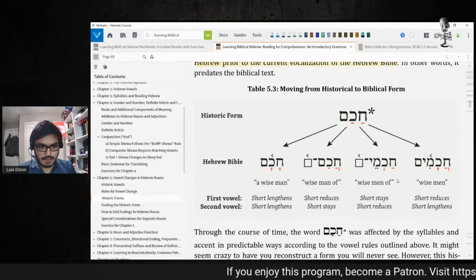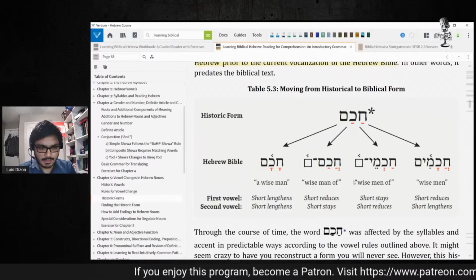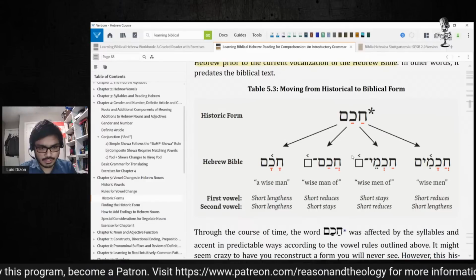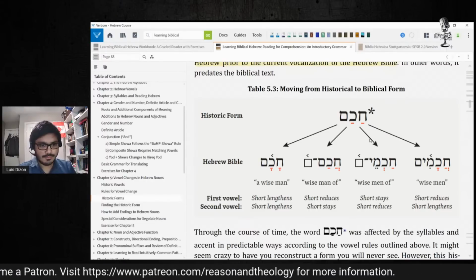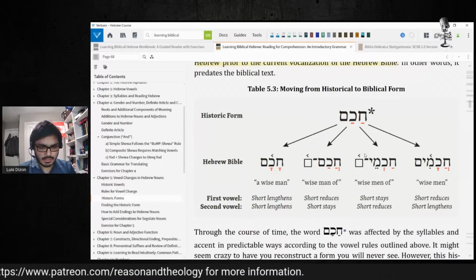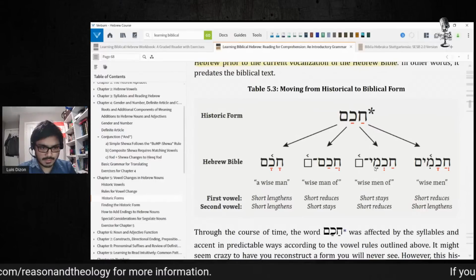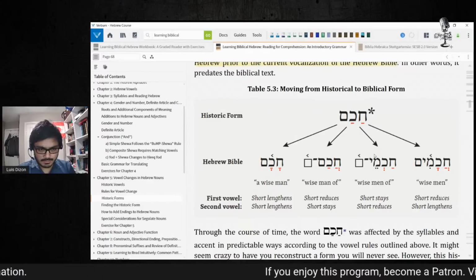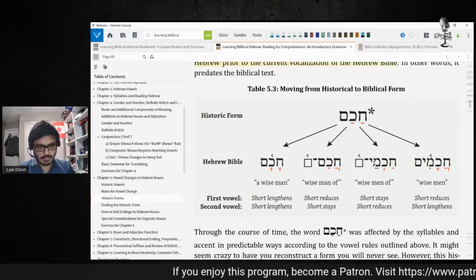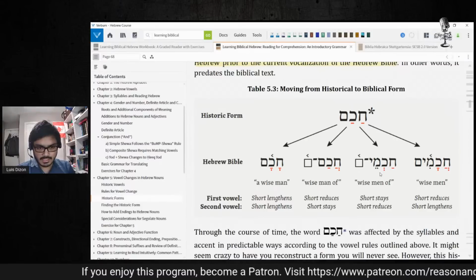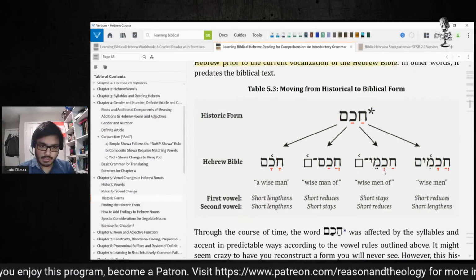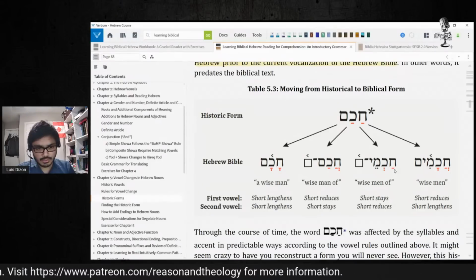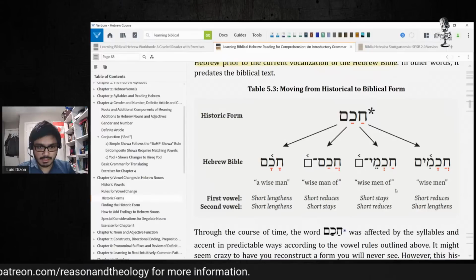Now, here's where it gets fun. So, chochme something. Let's say wise men of a father, chochme av. I just randomly inserted a word there. So, the near syllable is always a tsere in plural construct forms. Now, the first distant open syllable reduces to a shva, and then this reduces to a patach, and then this just becomes a patach.